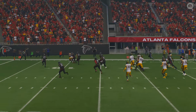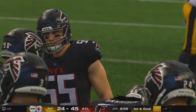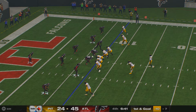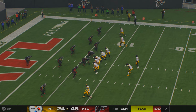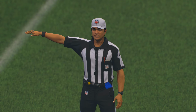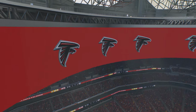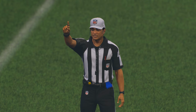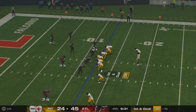54 yards rushing on 12 carries for him now. Some big plays in the passing game on this drive, and here's one out of the running game. So the passing game loosening things up. Now there's room to roam. Boy, and now they can't even get a playoff. That flag accepted, and it backs the offense up a little bit. Still first down. The delay of game, a costly one, as they're backed up 5 for first and goal.